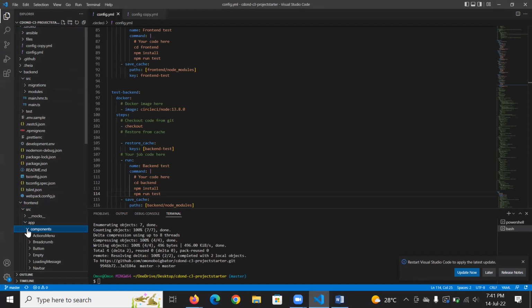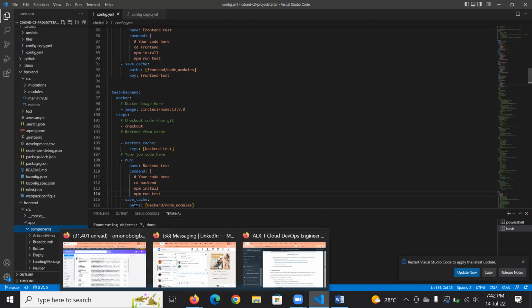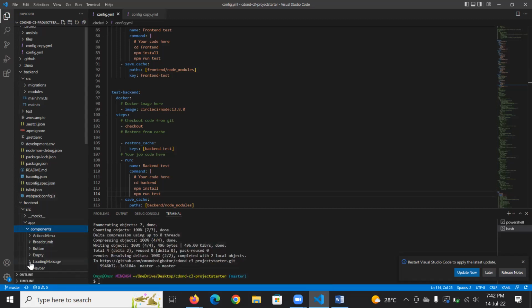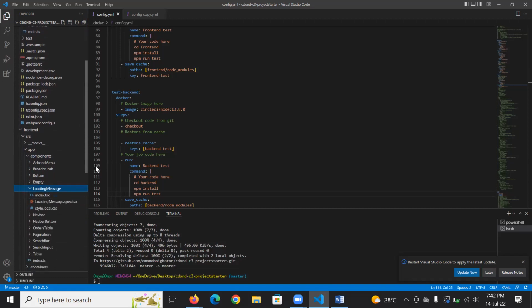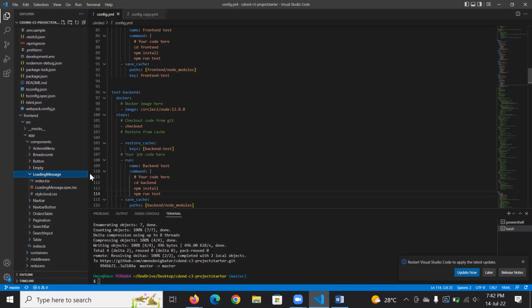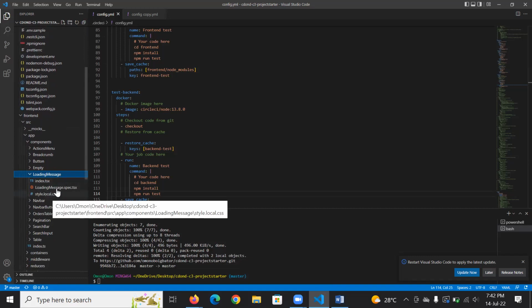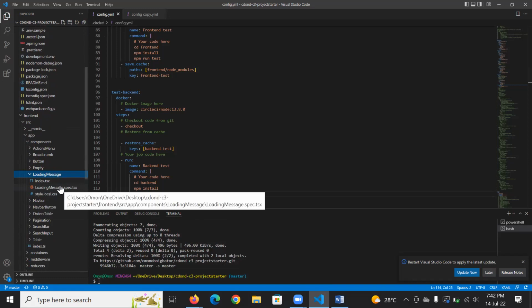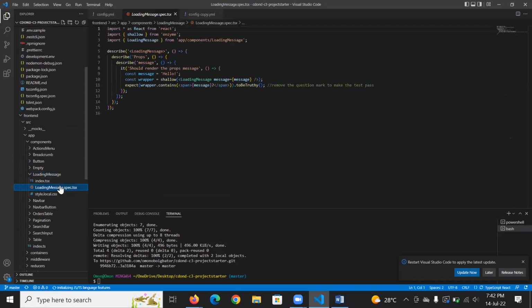So go back and check. Loading message. Okay, someone said it's loading messages. Okay. Yeah. So loading messages, loading message.spec.txt, right? Yeah. Loading message.spec.css. That's it.